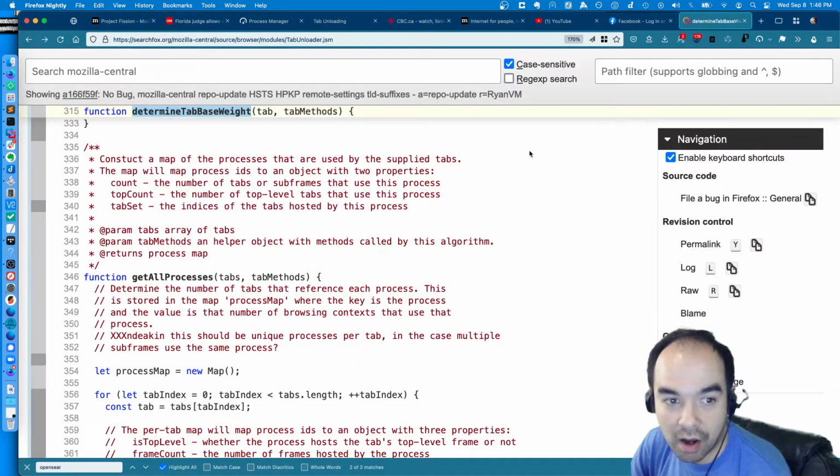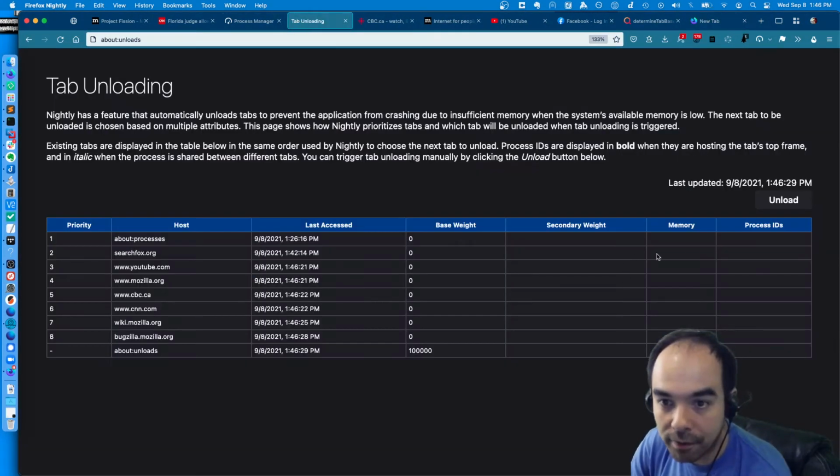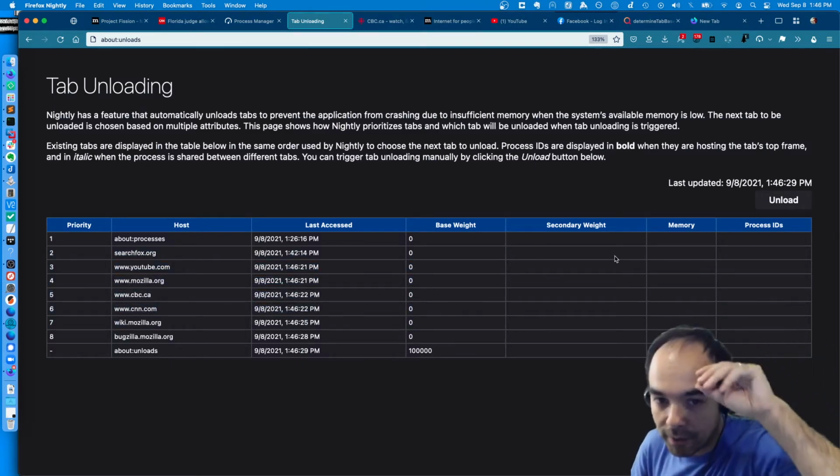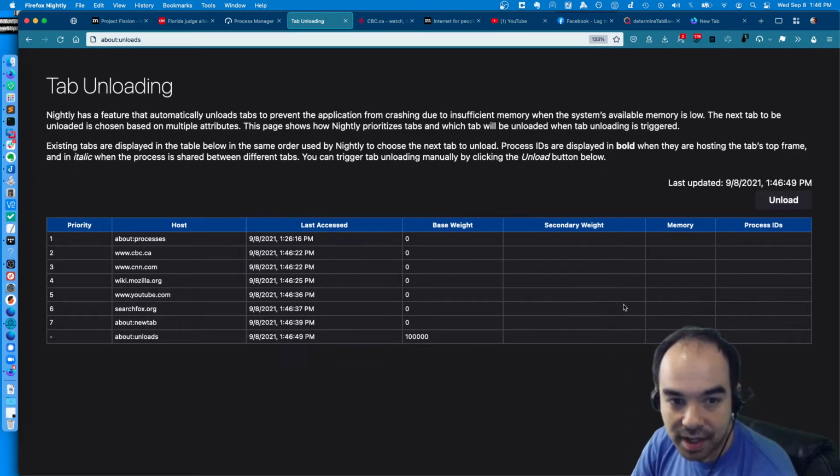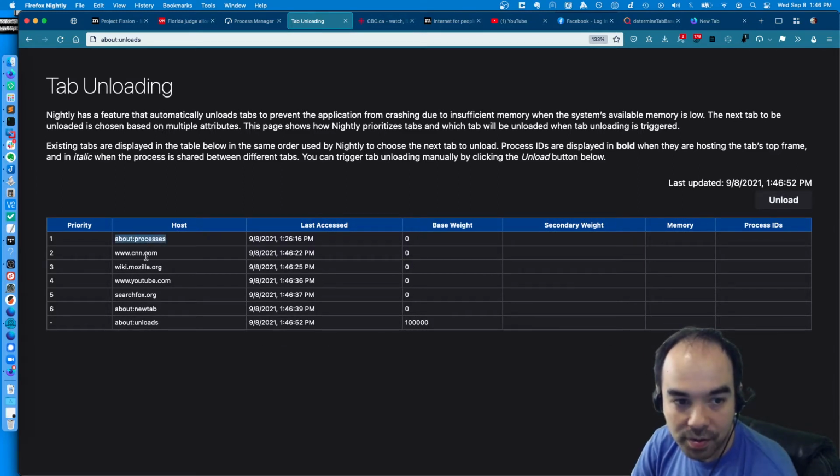That's going to cause further information to be included in here because it's going to be making more refined decisions about things to unload. So yeah, let's unload about processes. Sounds good. Oh, I guess it can't unload about processes, so it's been unloading these. All right.